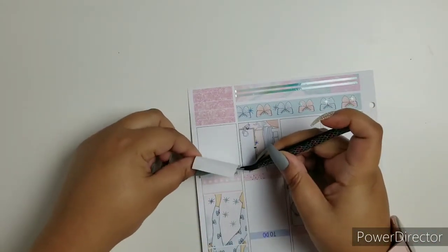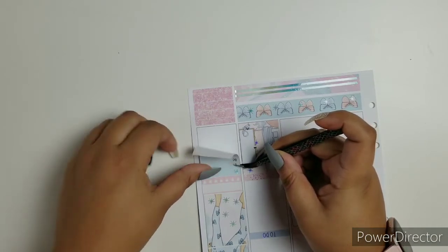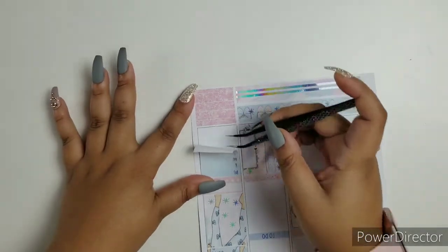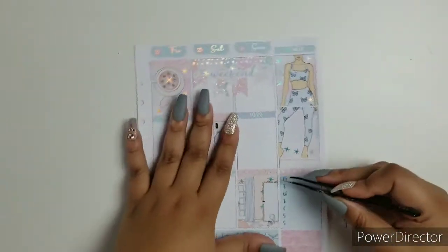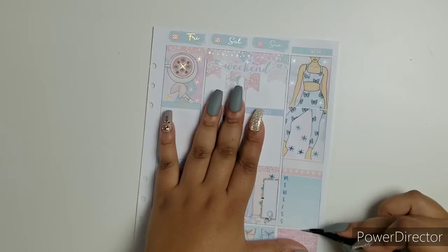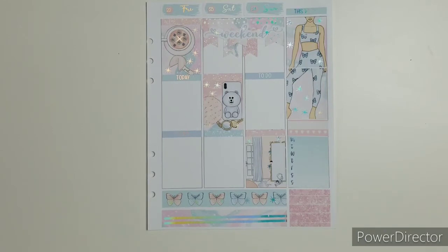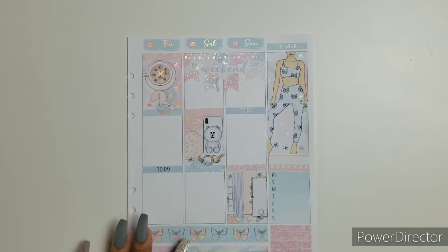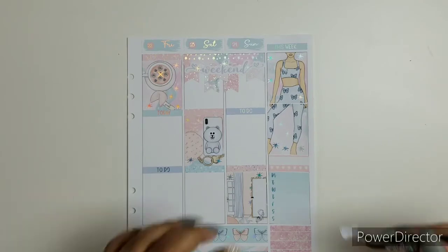The first tip that I'm going to be showing is, I have gotten many questions regarding kit size. Will this kit fit this planner size and stuff like that? So I'm going to, it came out a little crooked. I'm going to show off that and show you little tips. Now I will only have one planner size, and I'll show you the different ways you can use one kit on different planner sizes. I'm sorry.